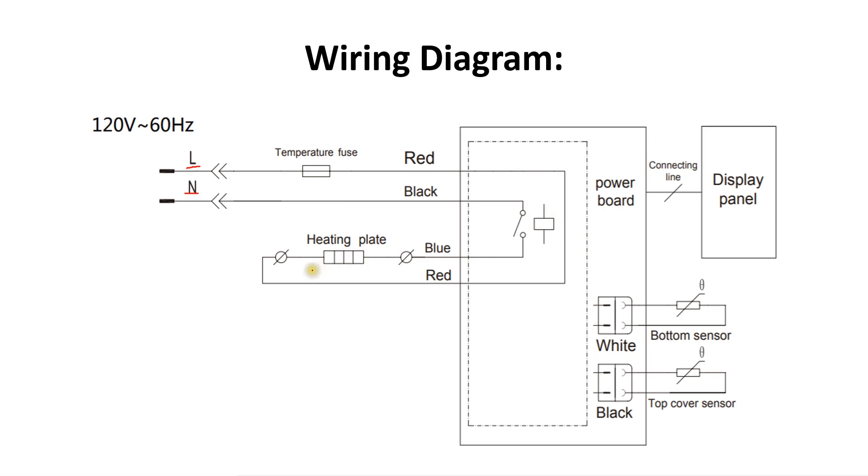When the required temperature has been reached, that is sensed by these temperature sensors. Then the control board removes the signal to this relay so that the contact opens and the voltage is disconnected.